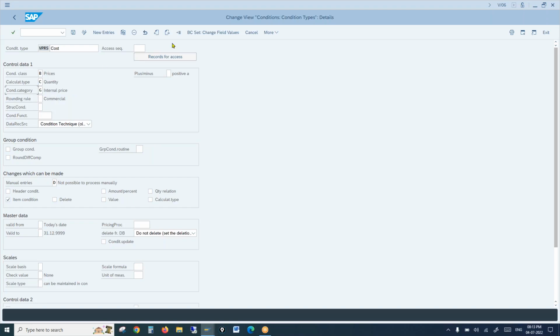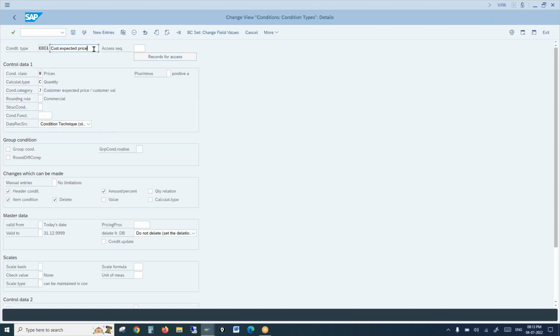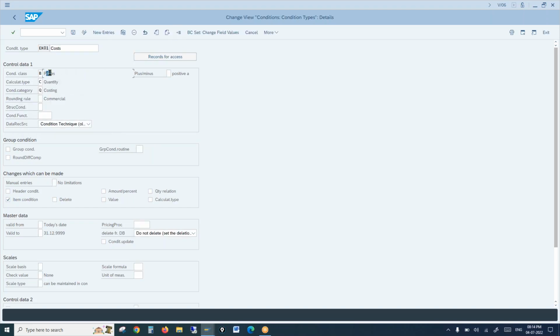It's not only cost price, there are various other price conditions like EDI1, customer expected price. You see here, condition class says price, but that's a customer expected price. Or EK01, you see it's a price, but what price?